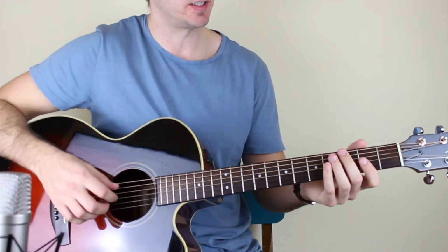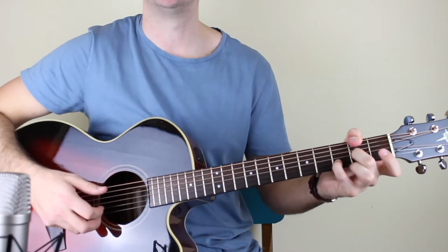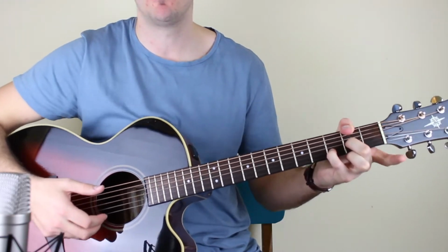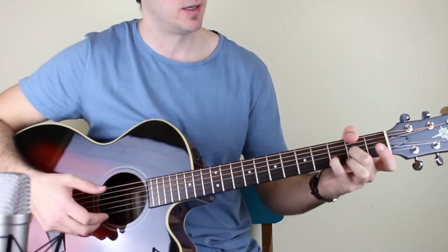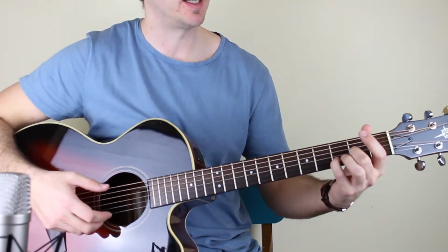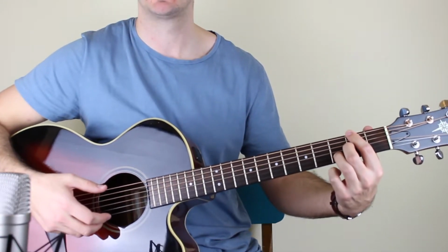Okay, so let's take a look at it. Coming out of the A minor, the first chord is a D/F sharp. I play it like this, using my thumb, my second finger, and my little finger. You may not like playing it like that one bit. You might want to play it like this with your first finger, or even like this.